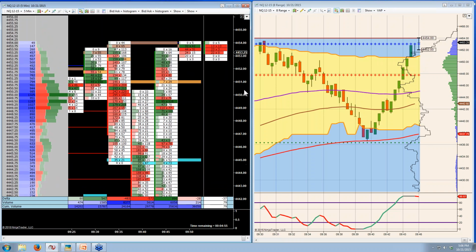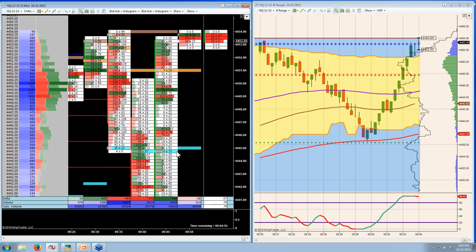So it's like using an anchor chart. What's the bias on that 5-minute chart? And by looking at the delta, that can pretty much give you the bias on the bar as it's forming. But obviously, like I was saying, if the delta is positive, you're looking likely for a buy somewhere, but you want to make sure that's getting bigger in size, not smaller in size. Just like if you're looking for a short, you want to see a negative delta, but you want to see the negative getting bigger, not smaller.